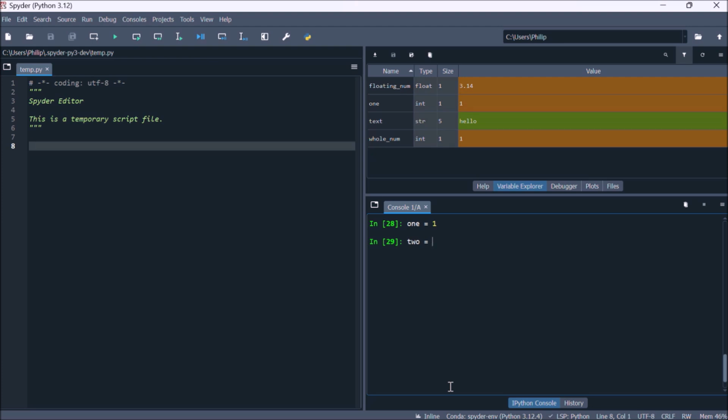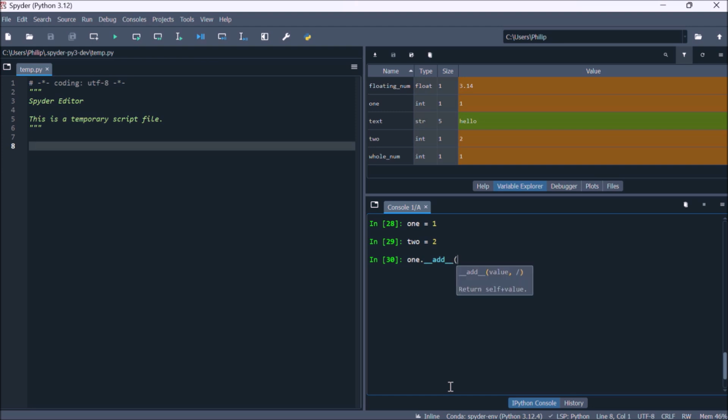So in Python, a function is essentially a block of reusable code. And if we create these two integer instances 1 and 2, if we type in 1 dot and then look at the data model method add, this is essentially a function that's defined in the integer class and can be accessed from all integer instances. So we can call this from the instance 1, which is known as self, and we can apply this to the instance other, which in this case is 2.